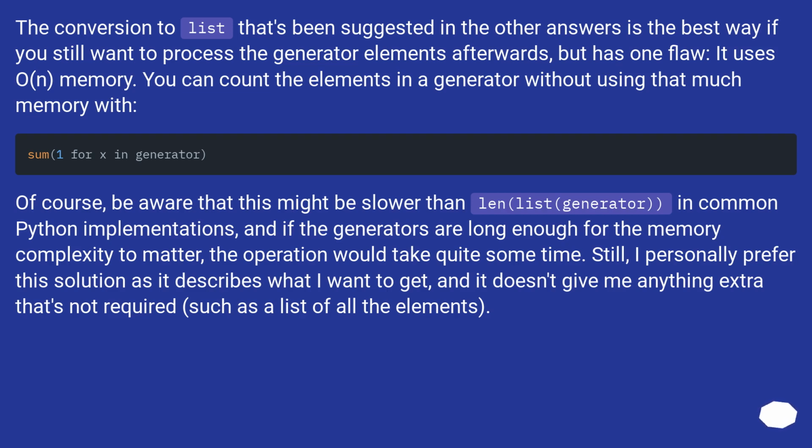Of course, be aware that this might be slower than len list generator in common Python implementations, and if the generators are long enough for the memory complexity to matter, the operation would take quite some time. Still, I personally prefer this solution as it describes what I want to get, and it doesn't give me anything extra that's not required, such as a list of all the elements.